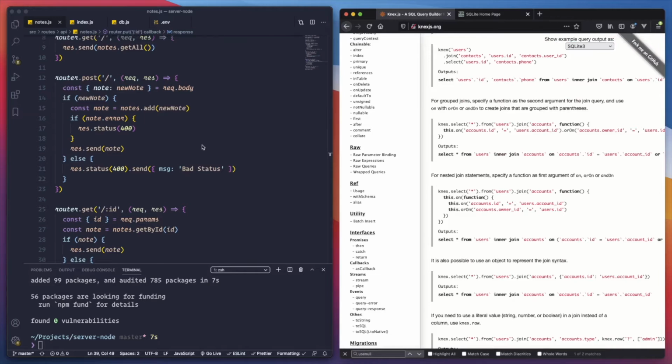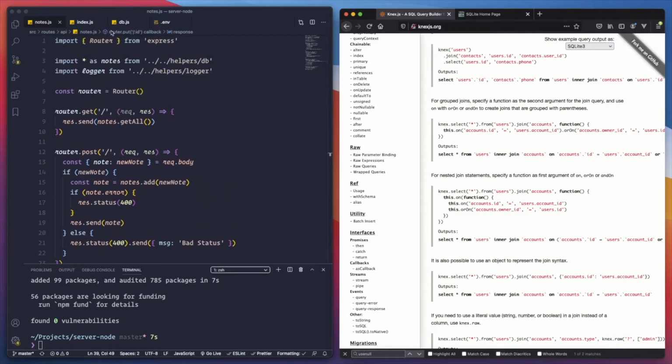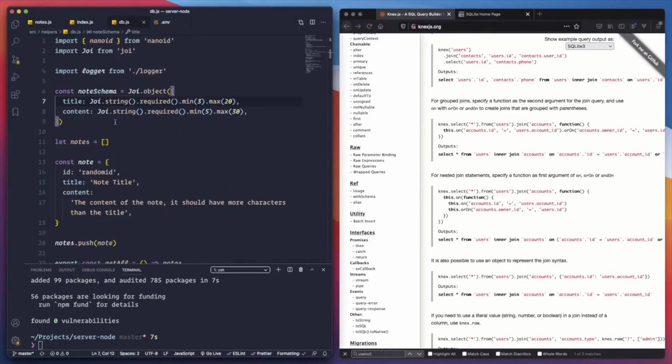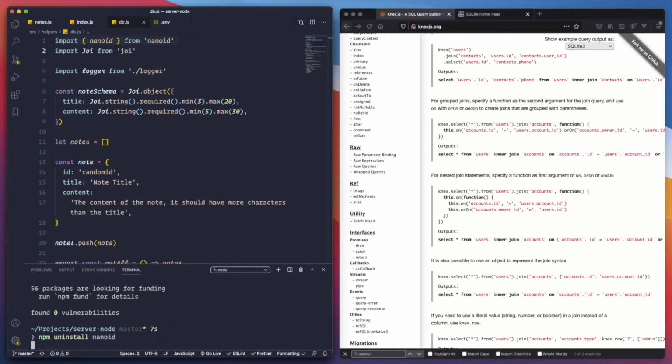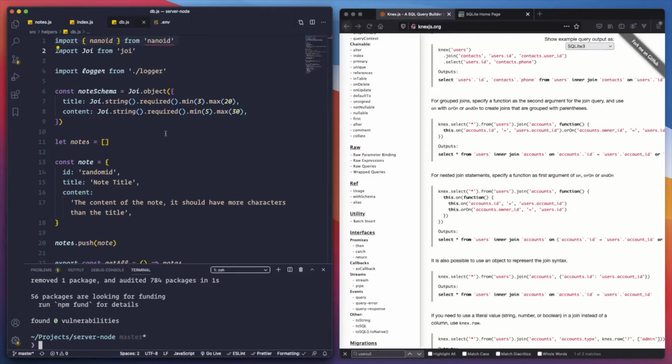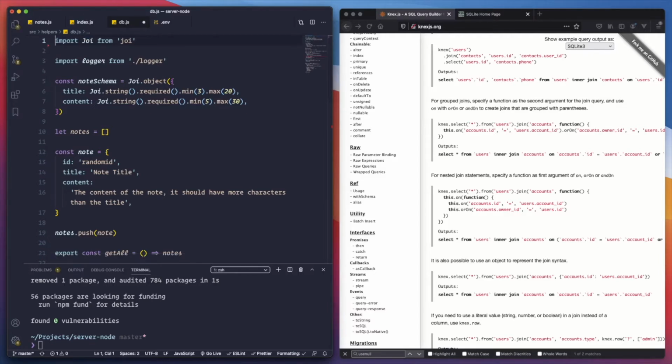But now that we have the database installed, we can go to our database file and we can start making some changes right here. So nanoid will not be used anymore. We will use the ID from the database, which is automatically increased, right? So we don't need to worry about nanoid at all. So something that we can actually use is npm uninstall nanoid to remove it. As you can see, Visual Studio Code starts complaining. I don't care, and we just remove it.